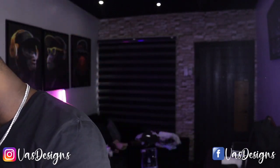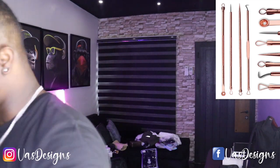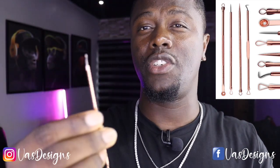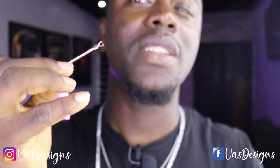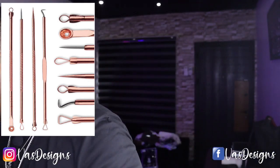Oh shit. So this is an item that I needed, because when you groom yourself, you need this. And even those that do pedicure, manicure, and facials. So these things, I don't know if you can see it. This thing will zoom into this. And then the end here is for your face when you are bursting pimples. I know my face is not the smoothest, but yeah, these are the tools that come. I hope you guys will be able to see it. Definitely, I'll put it up somewhere here so you guys can have a look at it. That's one of the items that came, and that is out of the way.